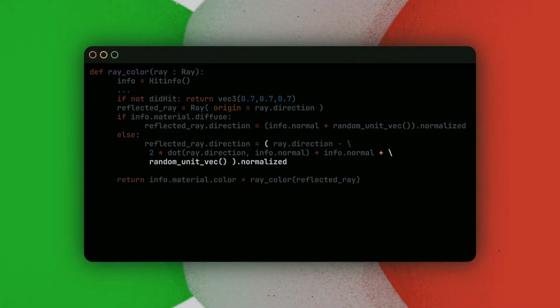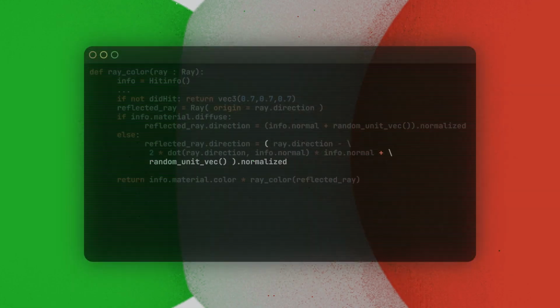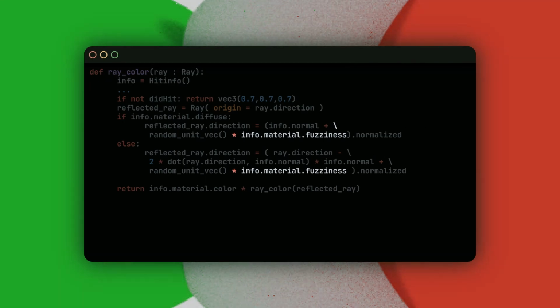offset them by some random unit vector. That's a bit too much, so we can scale it by some scalar, which we'll name fuzziness and consider it a material property. We'll also update the diffuse materials just to have a bit more control over them. And as a fun fact, now you can set the sphere's color to something really bright, like 1000. It will act just like a light source in the scene.